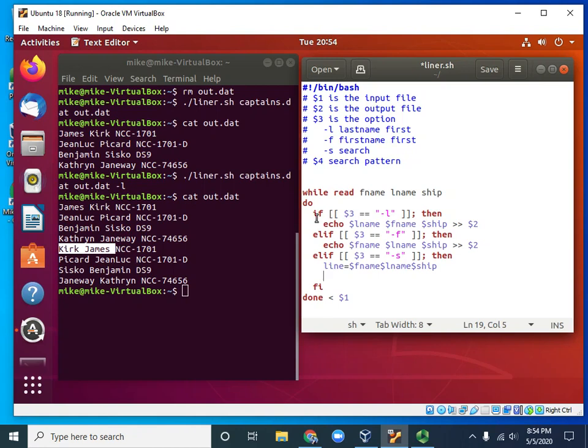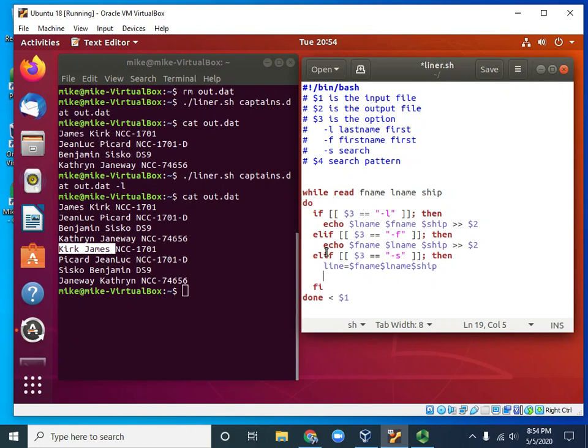So this is cool. We've got inside a while do done block a series of ifs. And if this is true, you do this. Else, if this is true, you do this. Else, if this is true, you do this. Fi ends this if block. So you get messed up if you don't track your indentation.